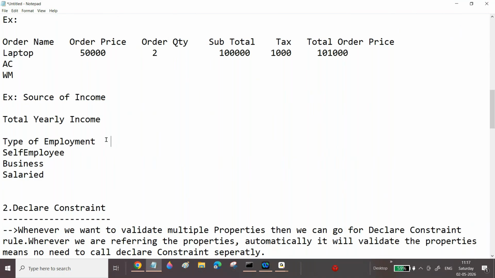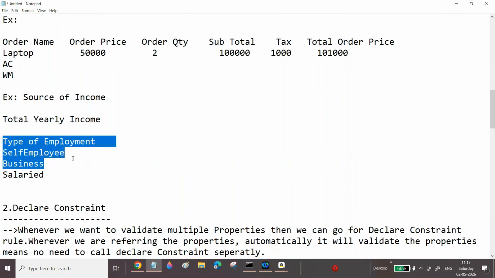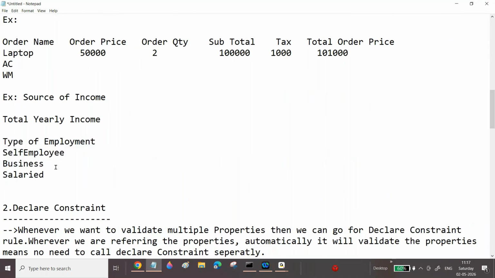Now I just want to show you that this one is a single layout only. I want to show you two examples.